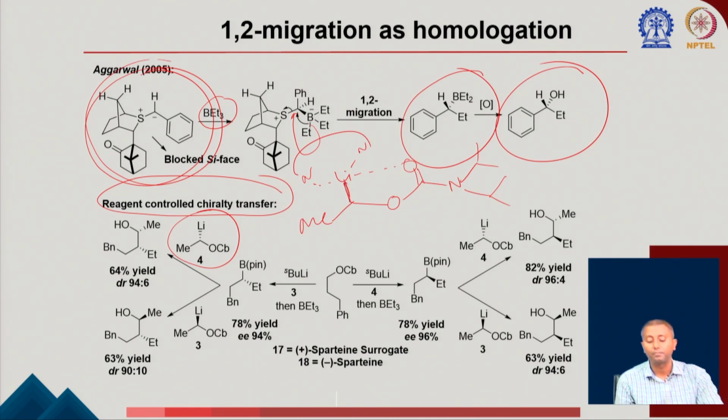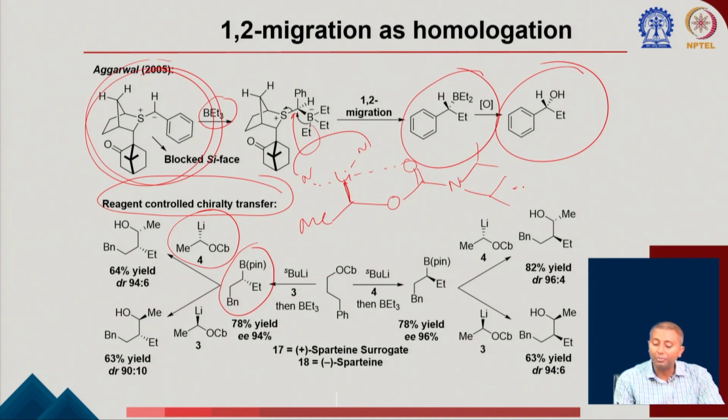And that chiral lithium, once you treat with the organoboron compounds, what is going to happen? If you take this and if you use the organoboron compound, this is going to add here, correct? So this is the case you have started with, that if you take this type of organoboron compounds with this lithium, that can participate in a 1,2 migration, okay.